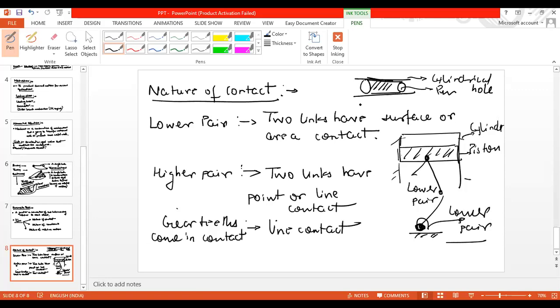So these two teeth have an involute profile, right? One is coming to mesh like this, another comes to mesh like this. Generally they mesh along this line. You can imagine a line here which is perpendicular to the plane of this PowerPoint presentation. So these two teeth mesh along a line. They don't have any surface contact. If you observe the motion of two gears very carefully, they have a line contact.